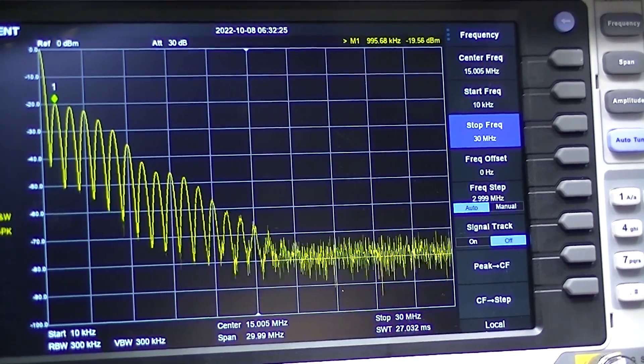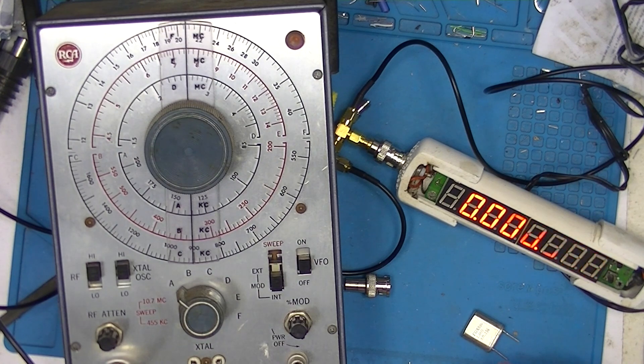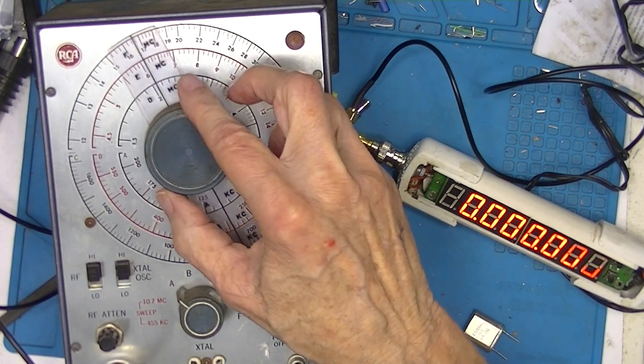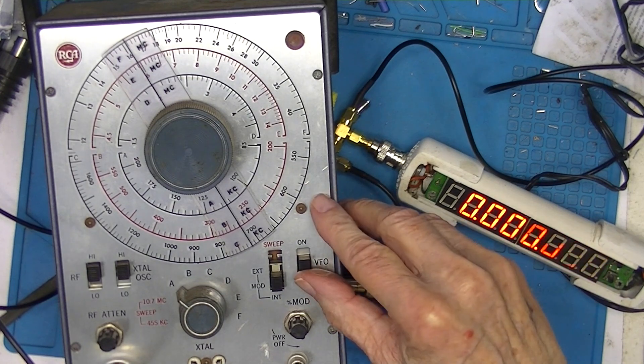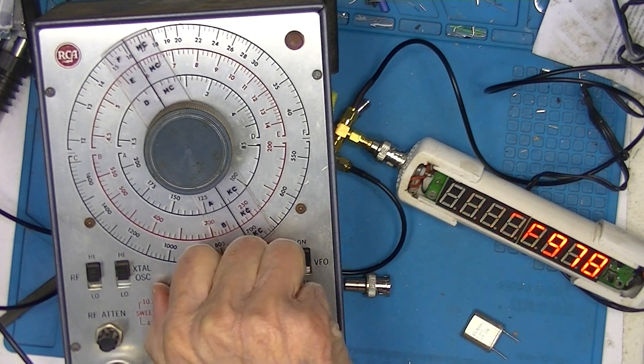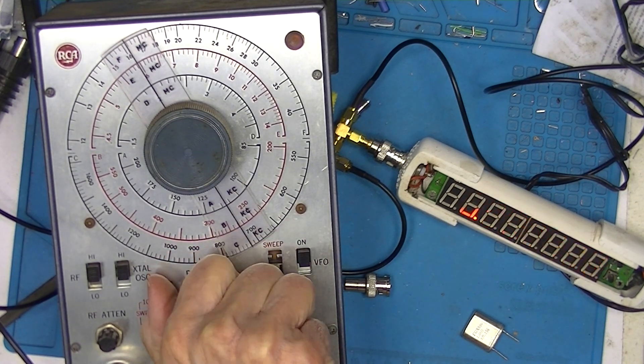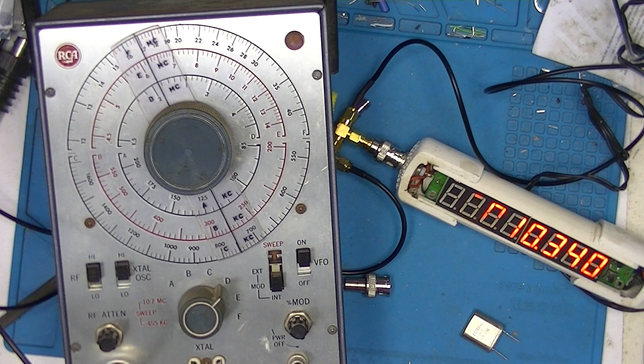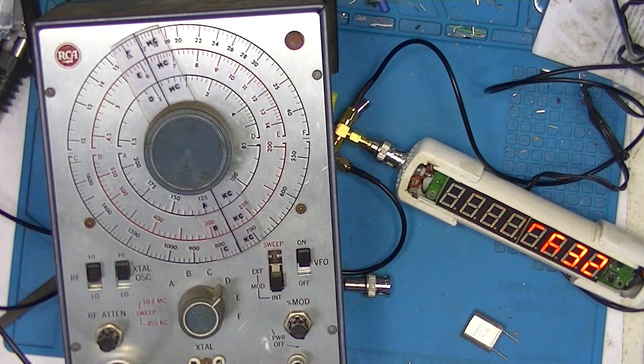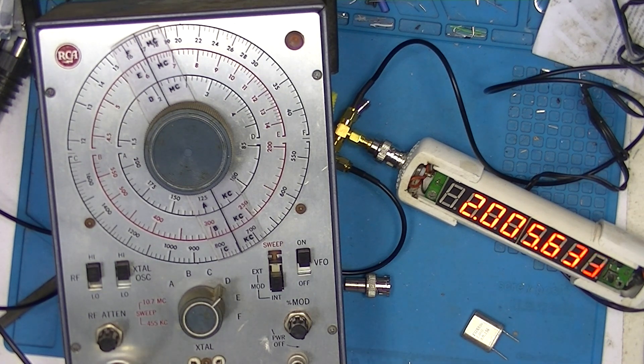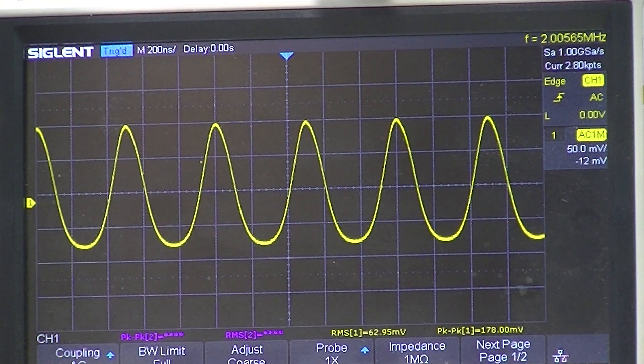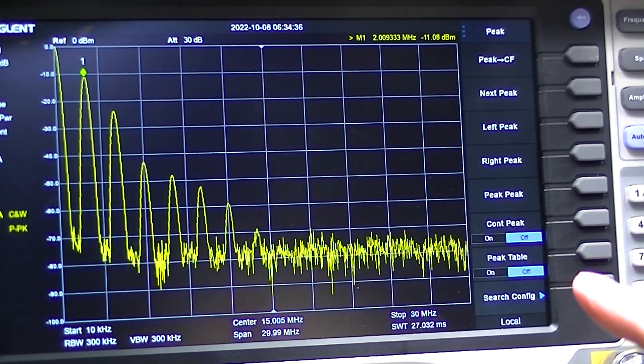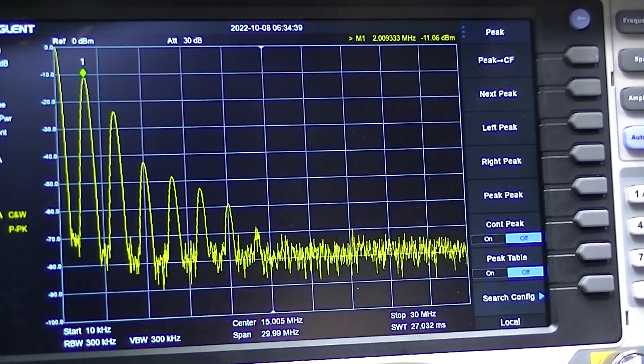Lots of harmonics in a thing shaped like this. I'll try to set the generator at two megahertz. It should be somewhere around here. Turn the sweep back on. So I'm pretty close to two megahertz. Still have our distorted sine wave, we have second, third, fourth, fifth, sixth, at least six harmonics showing on the spectrum analyzer.